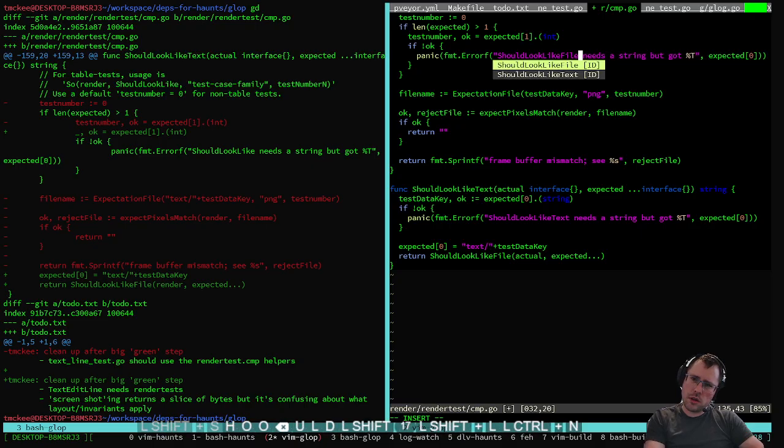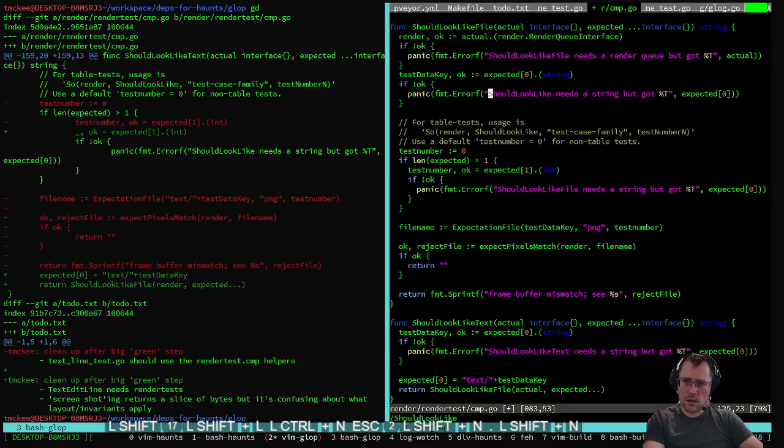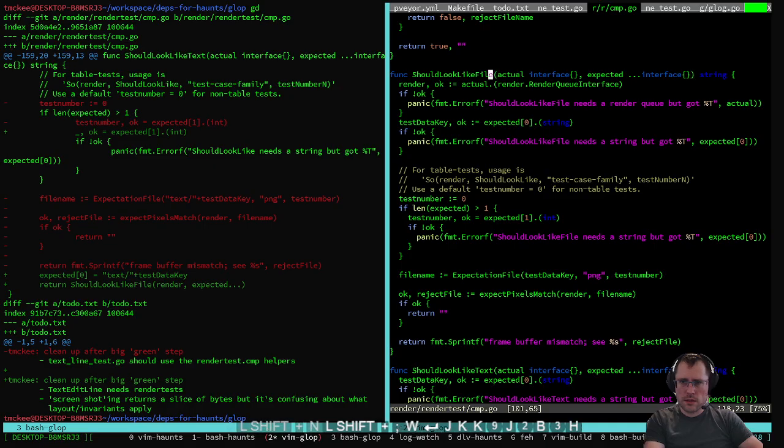And then we're going to clean up our should look like messages. It should look like file, right? Because this is the name of the function.